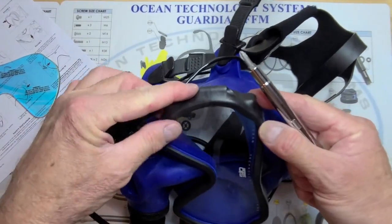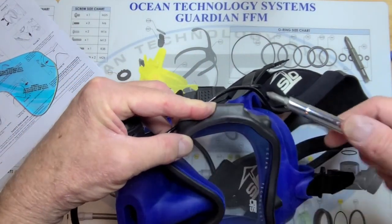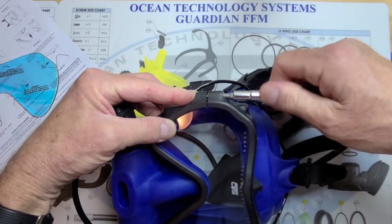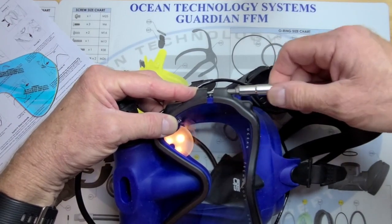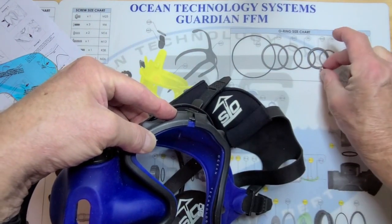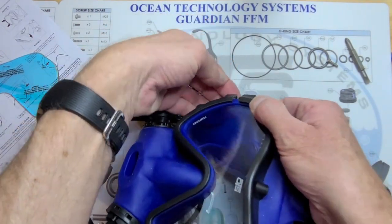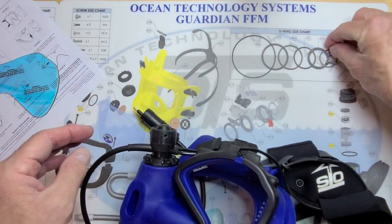There's a screw that holds this into place and a nut down at the bottom. I'm going to place my finger underneath right below that little nut, take the screwdriver, and unscrew the screw. You can tell when it clears the threads, and then I'm going to drop the screw out and set it somewhere safe — I don't want that to roll off. The reason we put our finger underneath is the little nut is going to pop out. There's the little nut — you want to be real careful not to lose these, so I'll put it down with the screw.